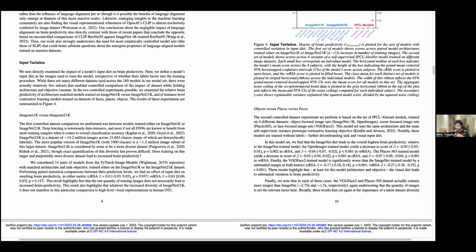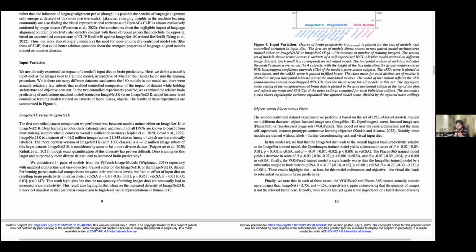So at least for this architecture, which was just a ResNet 50 with these objectives, the visual diet is a substantial indicator and a substantial variator for brain predictivity. And the diversity is one of the most important things in it. Latent diversity in a dataset is obviously one of the most important factors in determining brain predictivity, as confirmed because they used these datasets and the results were even worse.